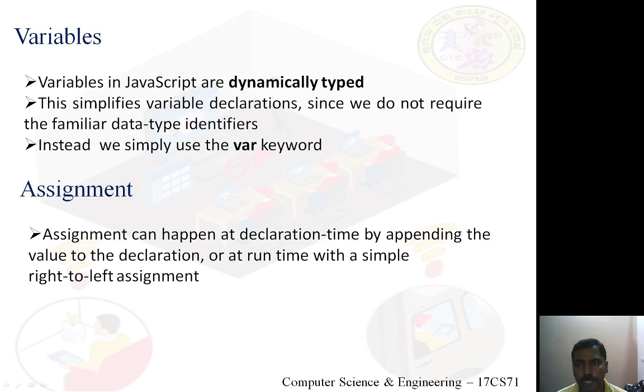JavaScript is dynamically typed because it doesn't have explicit data types. It doesn't have explicit keywords for a specific data type like int, float, char. It has only one keyword, var, and this keyword is used to declare a variable, and that variable can refer to a memory location, and that memory location can store a value of any type. It is not restricted to store only an int type or float type or a string type. The type of the value in that memory location can change over time, so we call it dynamically typed.